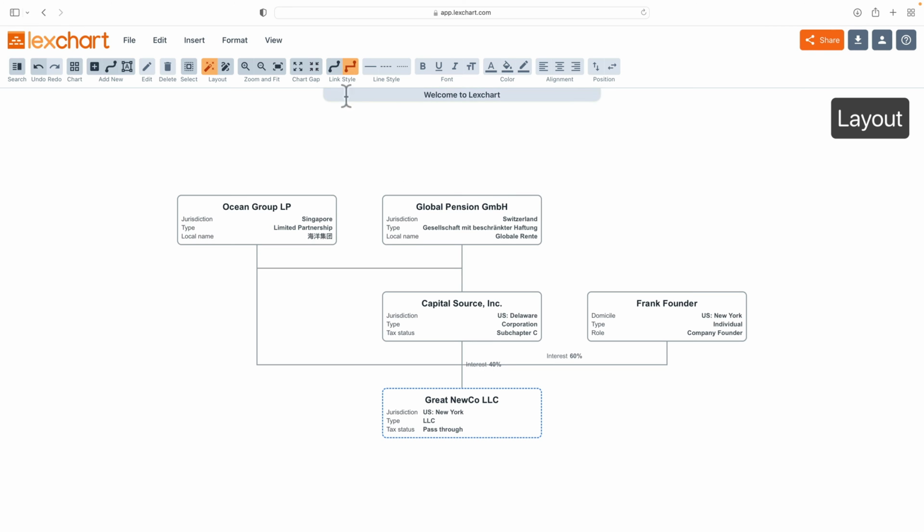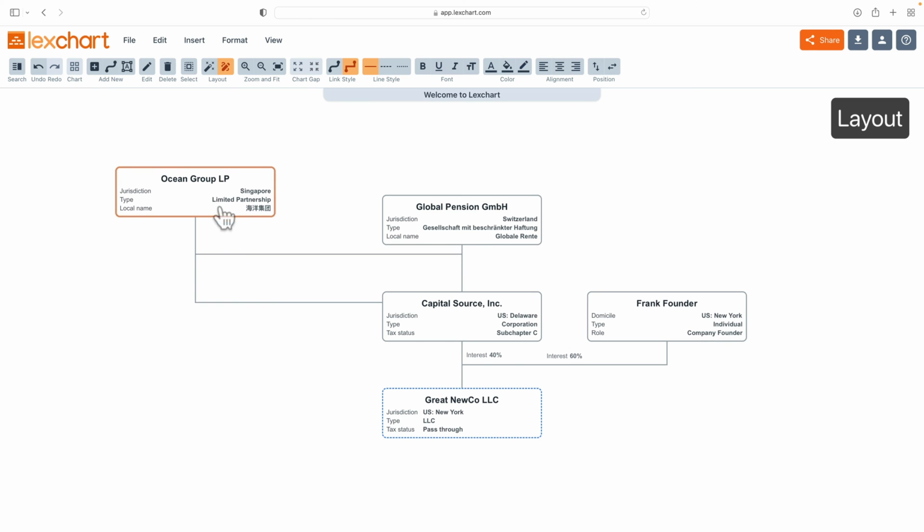But we also have manual mode. And if I switch to manual mode, all of the elements in the chart are selectable and movable. So for example, I can select this interest 40% and I can just move it up if I want. I can also select and move any of the elements here, and that includes the lines. So I can select the line and move it back down. So Lexchart will let me manipulate all of these elements anywhere I want, allowing me to make adjustments for my needs. So that was tip number four, auto layout mode and manual mode. I recommend the tutorials on our website for more details about auto mode and manual mode.